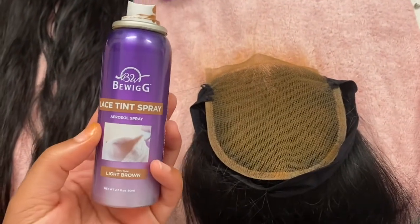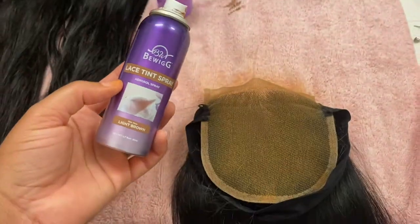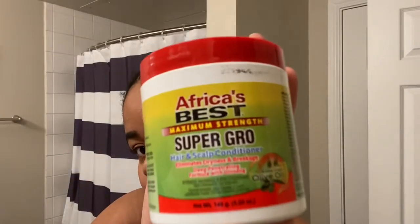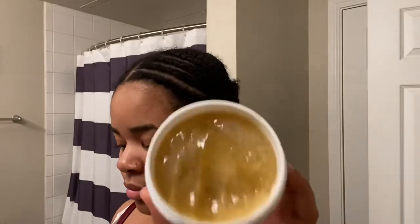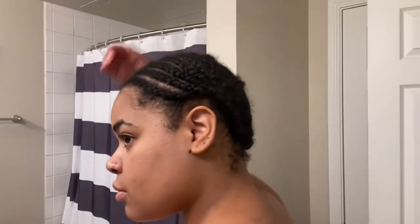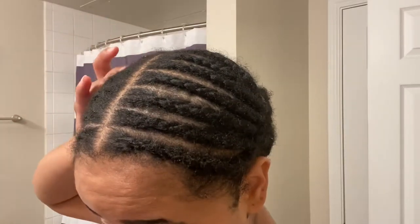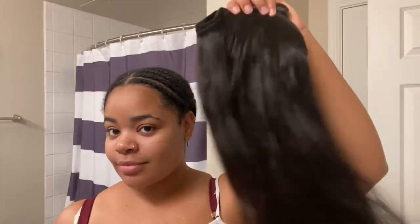This was so lazy of me, but I did use my B-Wig Lace Tent Spray. Honestly, it just doesn't give what it's supposed to give if you do not bleach your knots first. I was just being lazy and I was like, okay, we're gonna try this out. But usually I always bleach my knots — I should have done so this time as well. I did not bleach my knots. You also want to make sure that you are taking care of your natural hair underneath your sew-ins and your wigs. I like to use my Africa's Best Supergirl Moisturizing Scalp Conditioner Grease. I've been using this stuff for years and years, ever since I first went natural. And then other than that, you are ready to get going.